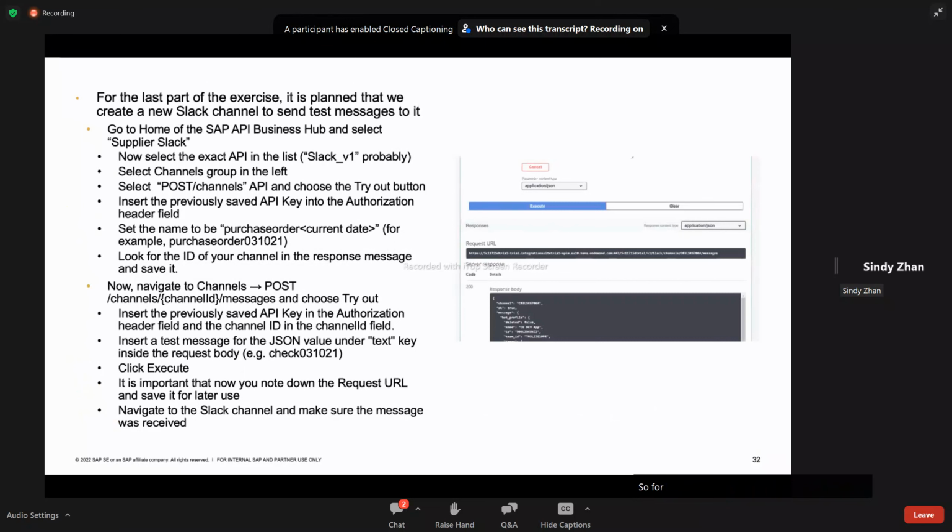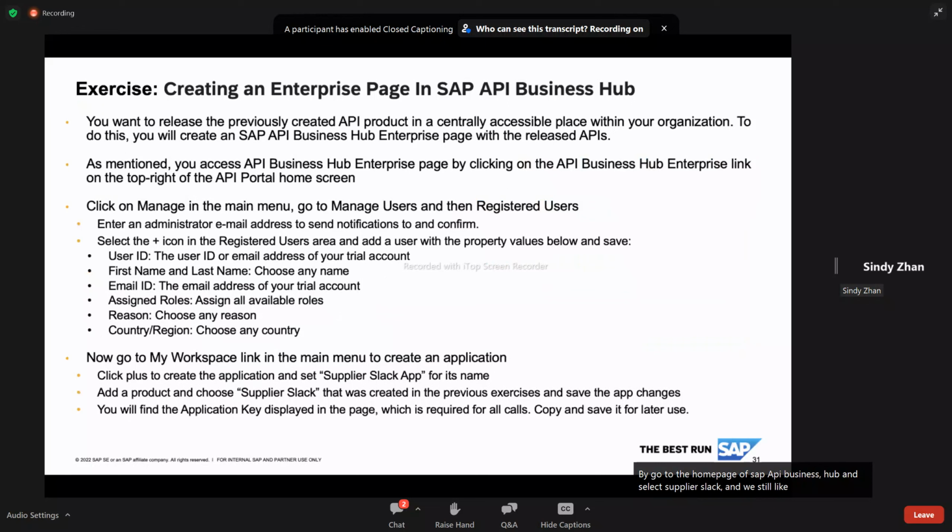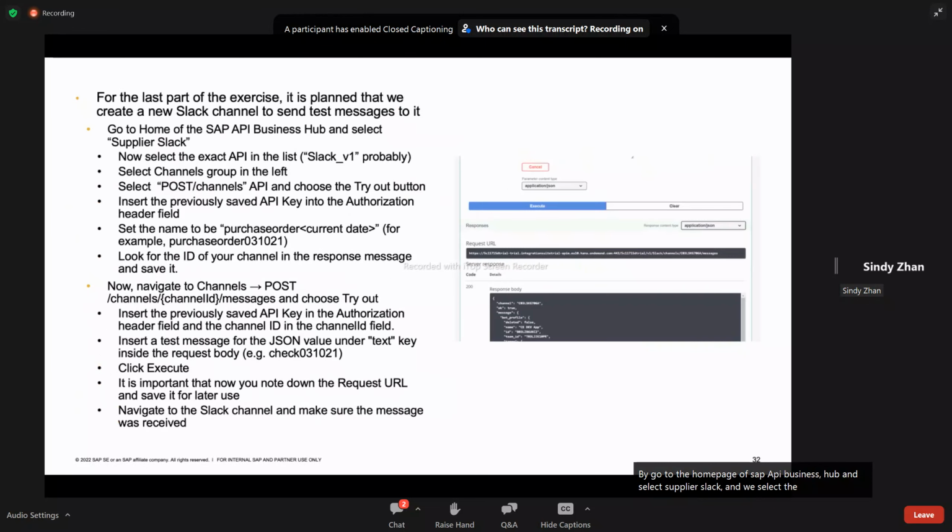So for the last part of the exercise, we create a new Slack channel to send the test message to. Here we can test it by going to the homepage of SAP API Business Hub and selecting Supplier Slack, and we select the exact API and select channels, select post channels.